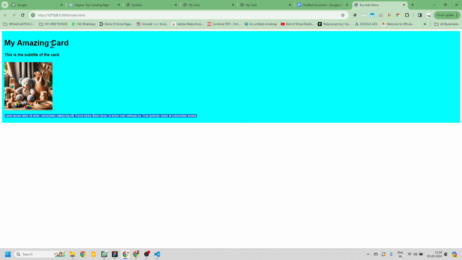And on top of that, the div we have used is also a block element, right? So if I want to make it look like a card, we need to define the width of that block element. Okay, and what a block element also does, it acquires the entire space. It may seem as if my amazing card, the h1 tag, is acquiring just one line, but it is actually acquiring this entire length. This entire length it is acquiring.